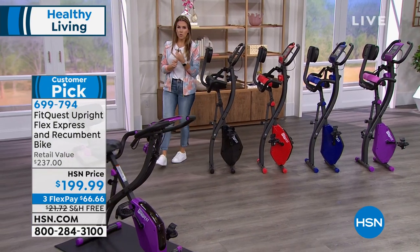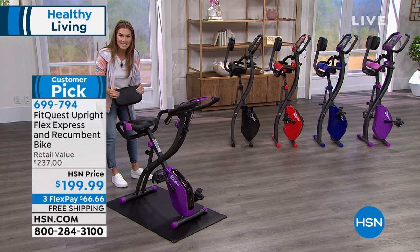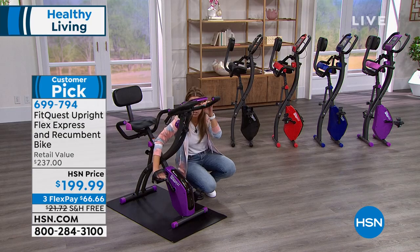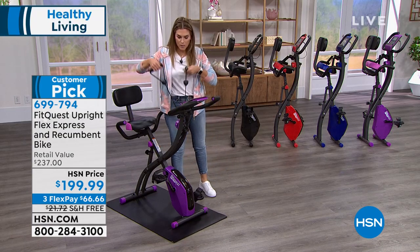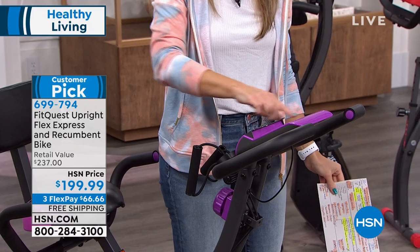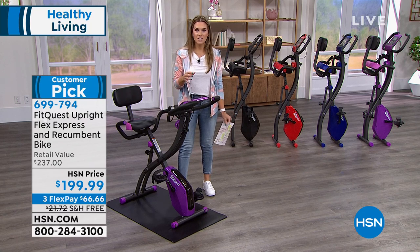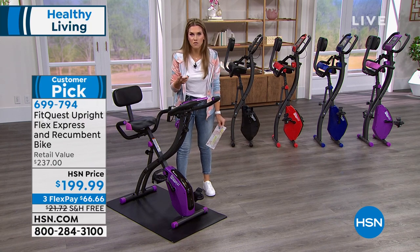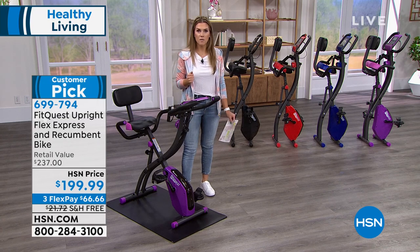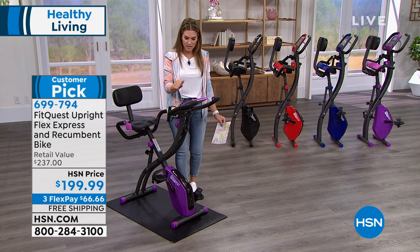We're giving you four weeks on the Echelon app, plus this oversized comfortable seat, handles on either side, a seat back so you can sit back with ease. The pedals adjust and you don't need special cycling shoes — just regular tennis shoes. Resistance bands are built in so you don't have to add weights — you get that upper body workout too. The display tells you everything: calories burned, how long you've been on the bike, how far you've gone. Whether you want to ride five minutes, burn 100 calories, or go five miles, it's all on that display panel.